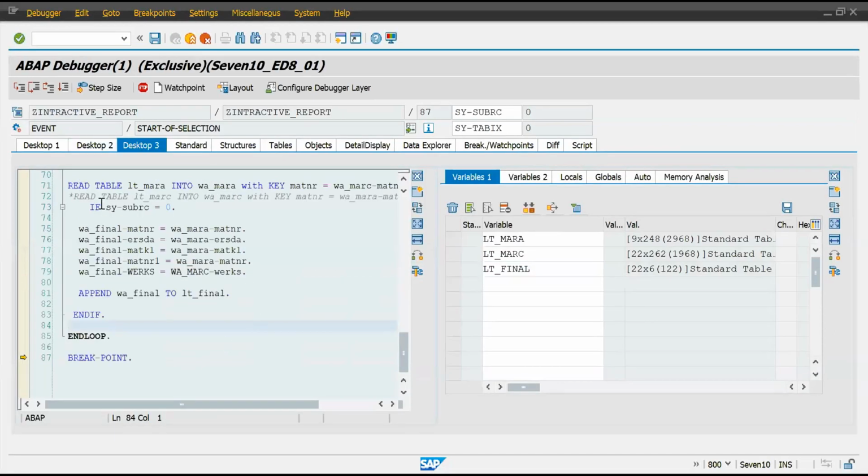Because sometimes what happens is you should always have an entry in this, then write the next logic and then the next logic. Likewise, we can write multiple entries. Sometimes they don't want to print all the entries. They just want to know whether the material exists or not. If it exists, what are the other fields available for that? So that depends on what our requirement actually is. So this is the one way we saw.